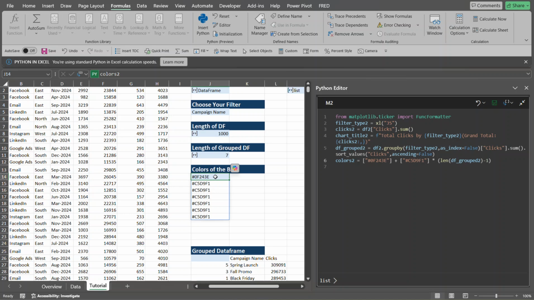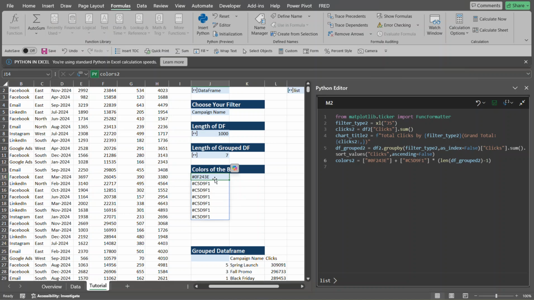What this represents is that our first value is going to be the top performer in our data frame, which is the first one, because we sorted in descending order. After that, we want all bars to equal the same color. So that's why we have all these the same color.